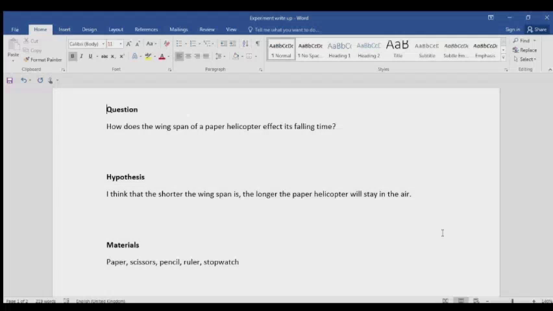The next section we're going to do is the materials that we're going to need to use, and the materials that I'm going to use are paper, scissors, pencil, a ruler and a stopwatch. Now if you don't have any of these materials at home, try and be creative and use something different, or if you're really unsure, give us an email on the Year 6 account and we can give you some ideas or some suggestions. If you don't have an actual stopwatch, see if there's a mobile phone in the house that you can use with whoever owns it, their permission, or else someone can just count for you if you don't have a stopwatch.